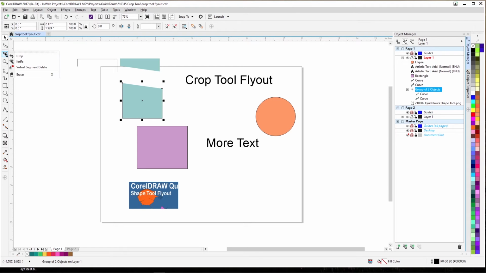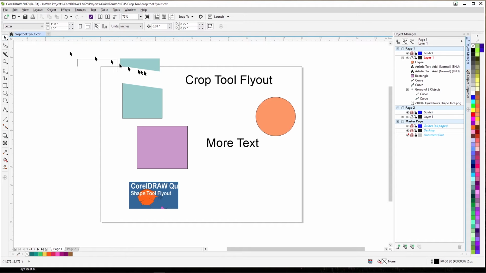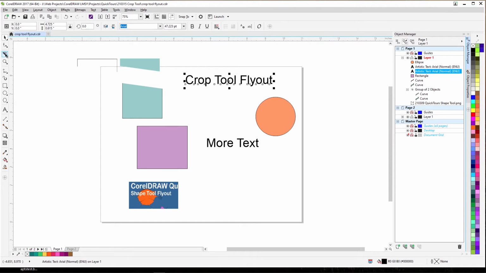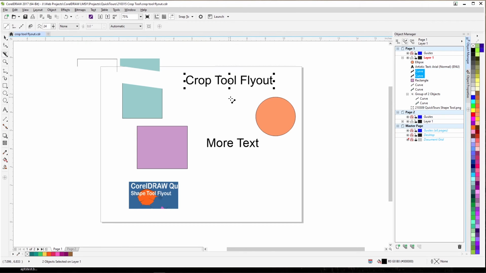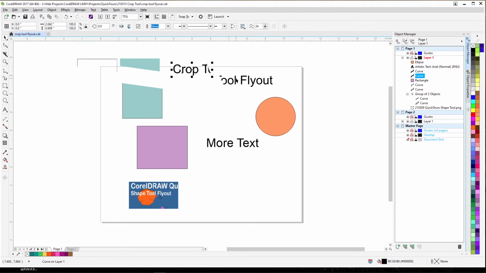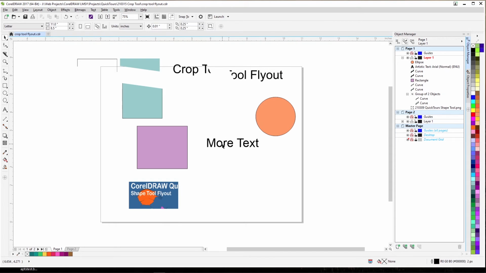All right. Now, let me try the knife tool on other objects here. Got some text, run across that. Didn't affect it. If I select the text and then run the knife across it, I turn the text into two objects, into two curves, and it's no longer text. Okay. So you see this one is still text, but this one is now turned into a curve.